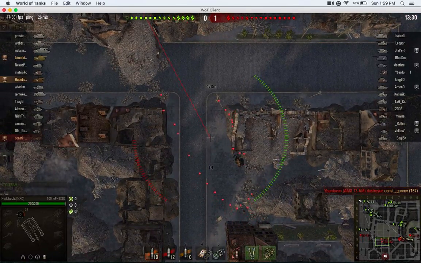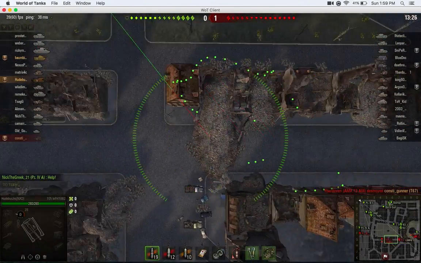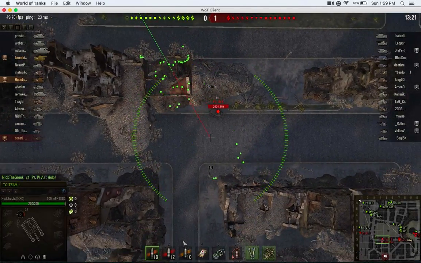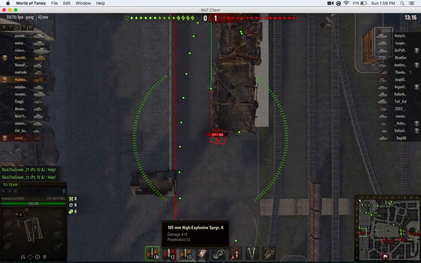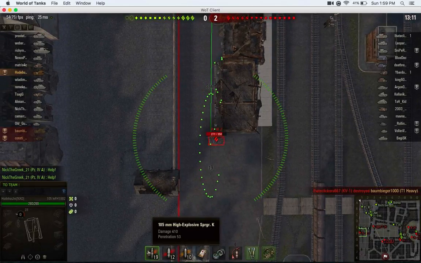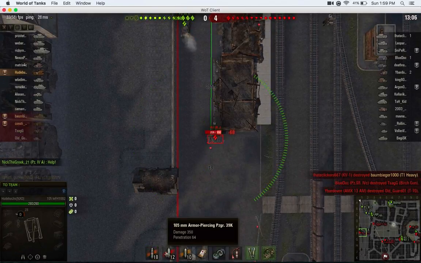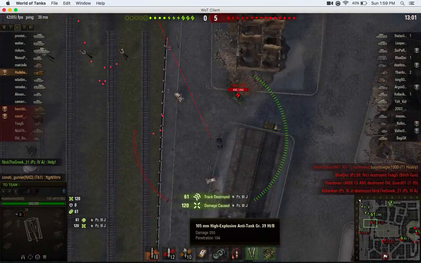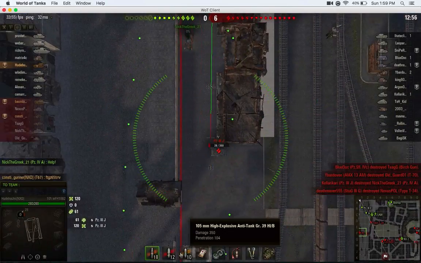Don't know, I think, no, he didn't hit it. And his platoon mate's going all in on that KV there. And these shells, because this is tier 5, it only does 53 penetration, but it's 410 damage for the high explosive. For the armor piercing, 64 penetration, 350 damage. Oh my gosh. And the high explosive anti-tank has more penetration but less damage.